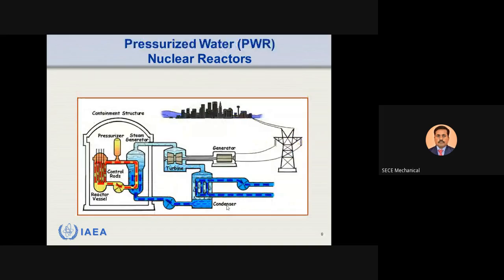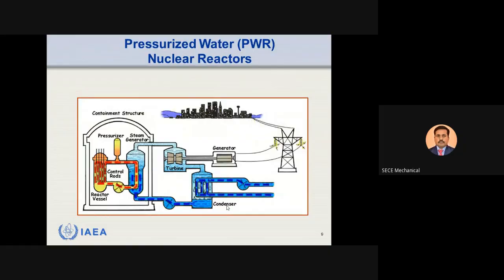If it is a pressurized water reactor, the heat exchanger is a separate unit. In a pressurized water reactor you need a pressure pump, and with the help of the pump water is circulated. With the help of that water and the heat exchanger, we convert it into steam, and that steam is used for power generation in the turbine. So this is about the pressurized reactor. A pressure of 150 bar is maintained in the pressurized water reactor.